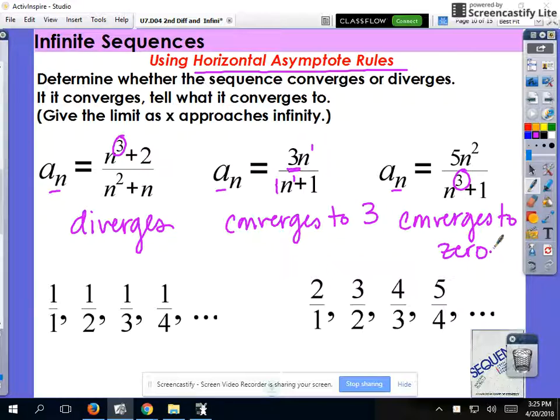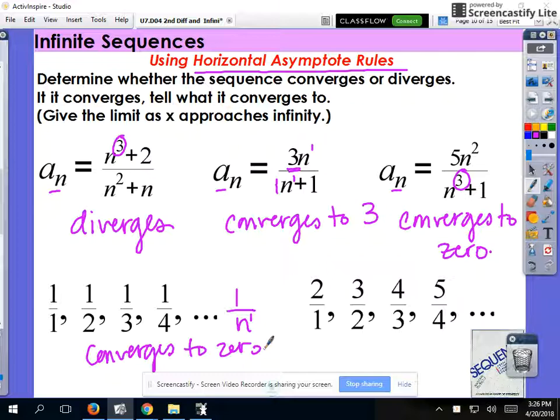Well, let's look at the bottom left. It says 1 over 1, 1 over 2, 1 over 3, 1 over 4. The best thing to do for these types of questions is to write them in terms of n. So what is happening to the 1 or the 2 or the 3 or the 4 as I move in my sequence? And I can see for this one, I'm getting this, right? My first term is 1 over 1. So that's where the 1 goes. 1 over 2, 1 over 3, 1 over 4. Now what's the degree? The degree is bigger on the bottom. So this converges to 0.